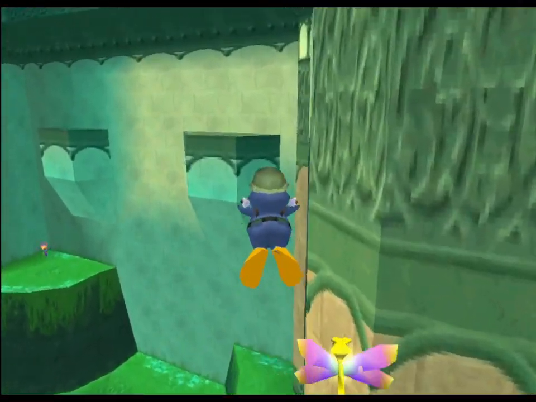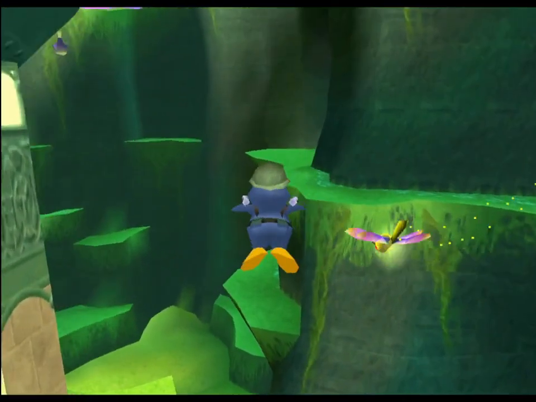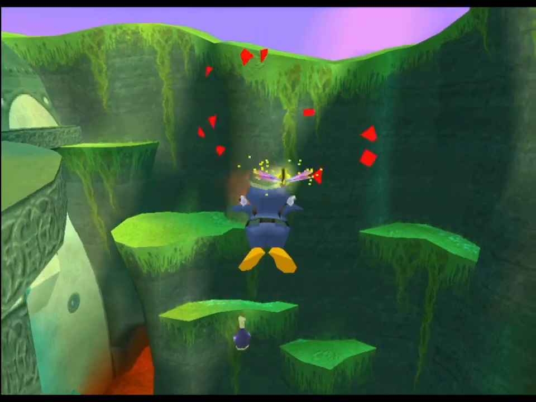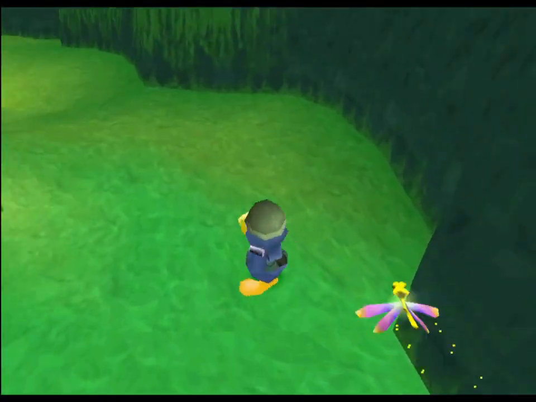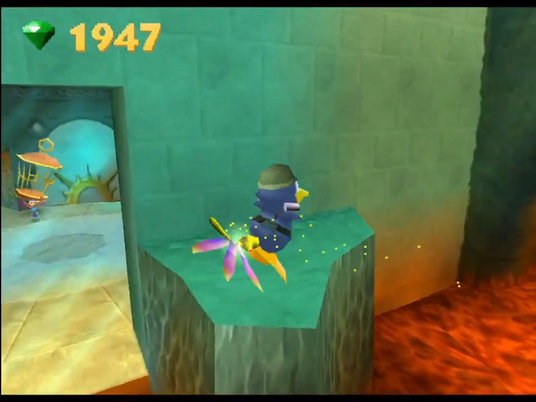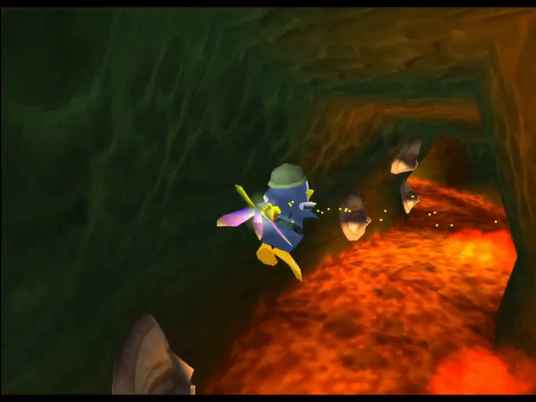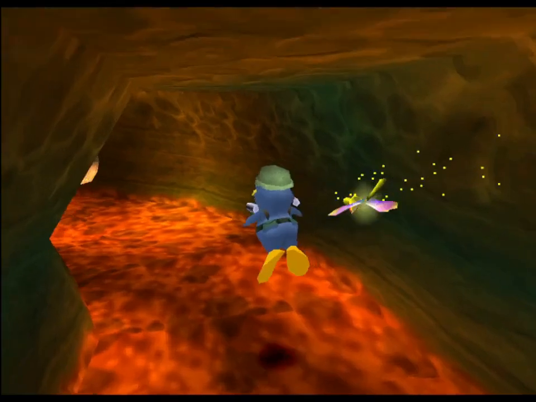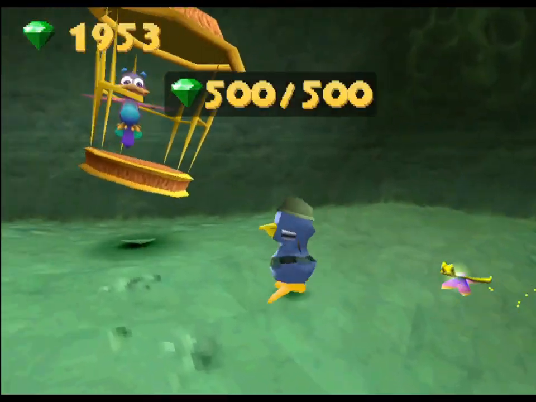Oh, is there... Oh, okay, I thought I saw a glow. I guess we're... Oh, wait, no. I saw that. Yeah, this level definitely requires a little more exploration than, well, actually, it's more like the exploration takes more time with Sergeant Byrd than with Sheila. Alright, so watch out for the fire here. And there we go. That's all the gems.